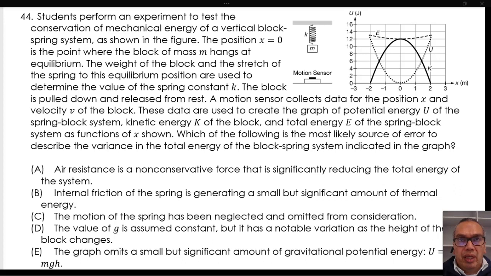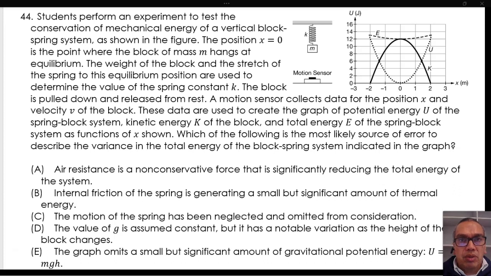Students performed an experiment to test the conservation of mechanical energy of a vertical block-spring system as shown in the figure. The position x equals 0 is the point where the block of mass m hangs at equilibrium. The weight of the block and the stretch of the spring to this equilibrium position are used to determine the value of the spring constant K.